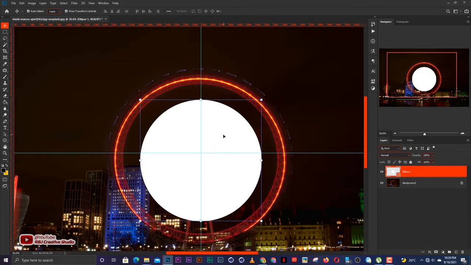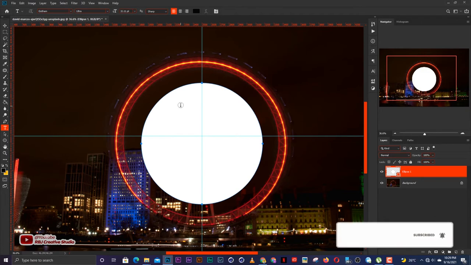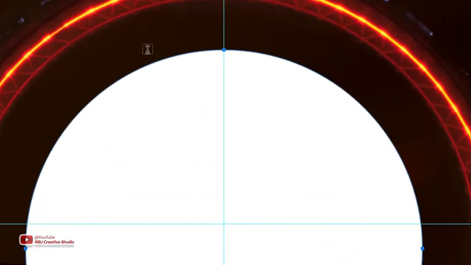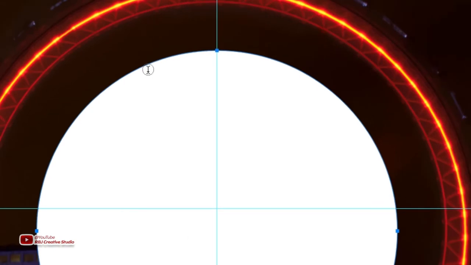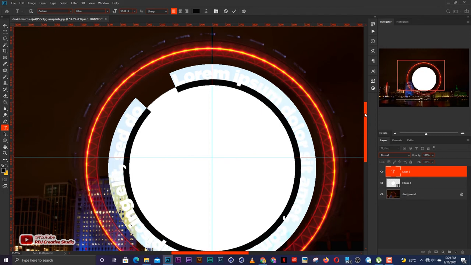Then after doing that, you select your text tool. So the text tool here, then you see there's this blue color at the edge of the circle. Just take the cursor right there and you're going to see that the cursor is going to change to like a curly line right there. So if you can see what I'm seeing here, yes, then you click on it, so automatically the text is going to go around the whole shape.